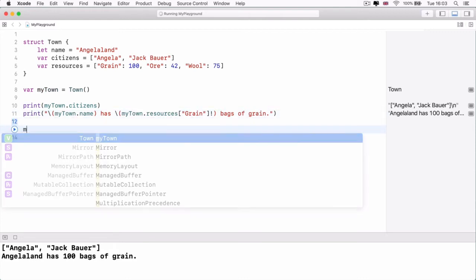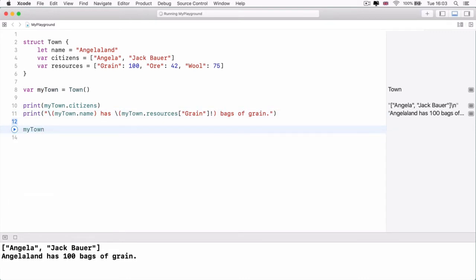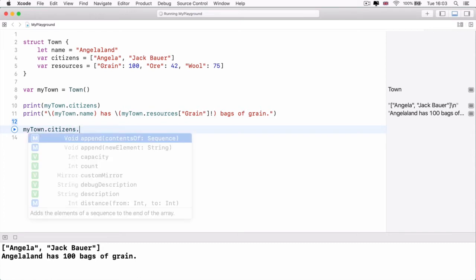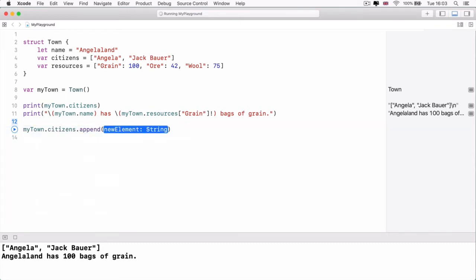So for example, let's say that my town has a new citizen, let's say that Keanu Reeves decided to move into this wonderful town, well then I might say my town.citizens, so it accesses the citizens property of my town. Well, then I can append, so add something to my citizens array. And the name that I'm going to append is, of course, our new neighbor, Keanu Reeves.